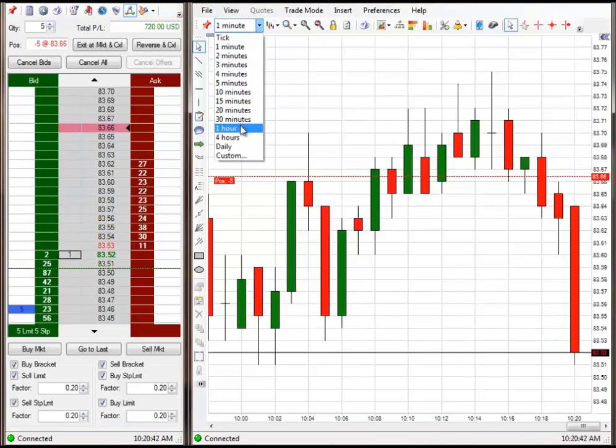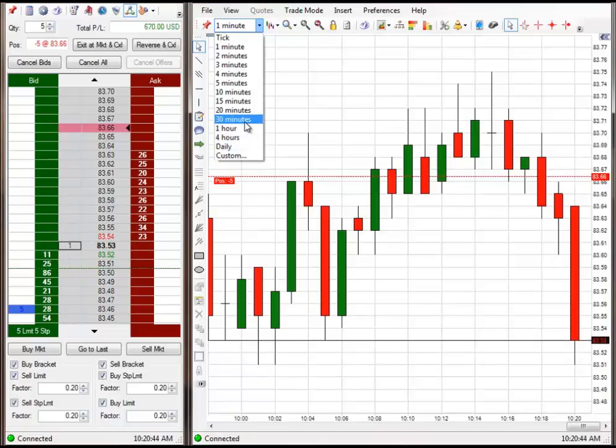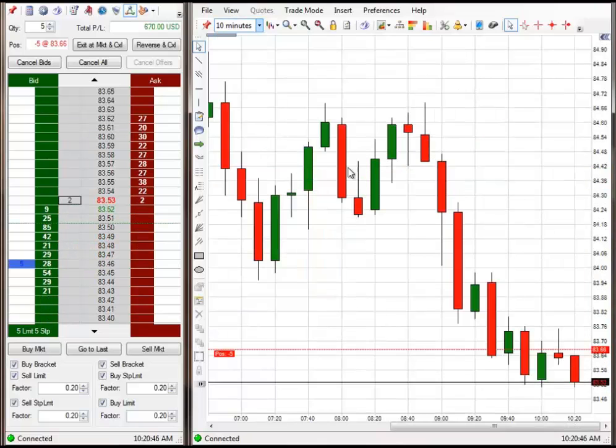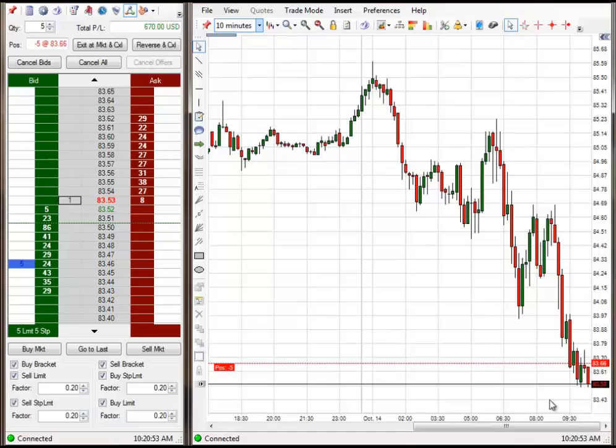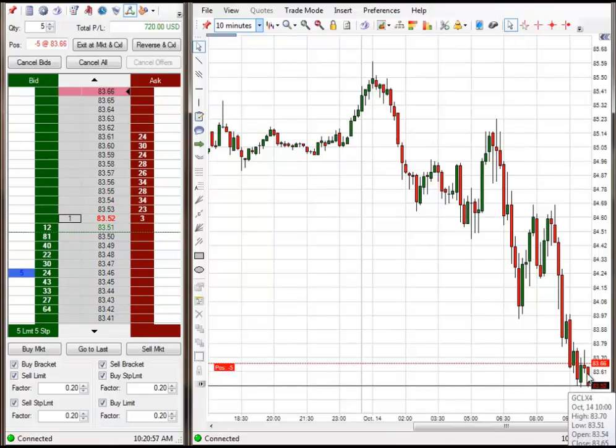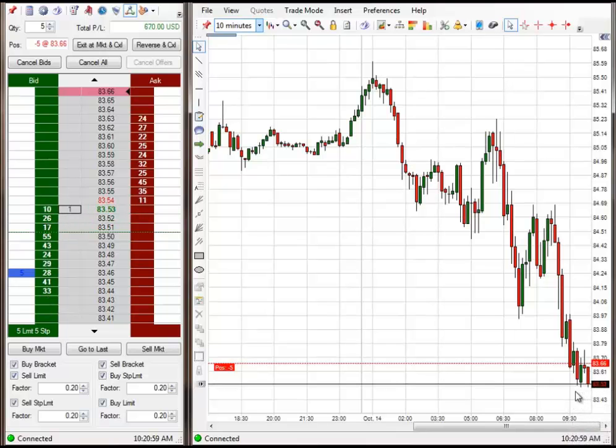I want to show you the 10-minute. Look at where we are in the 10-minute. Do you see what I'm saying? We're right at the bottom of the 10 minutes. So this thing could bounce back hard on me and not hit the exit. So it's either going to break and hit, or it's going to bounce back hard.